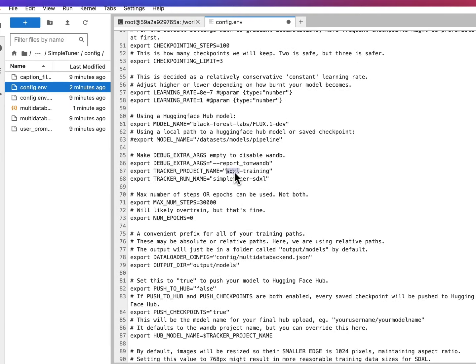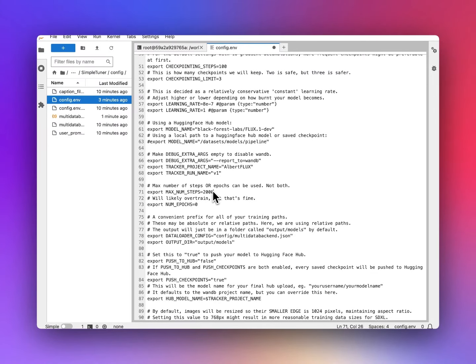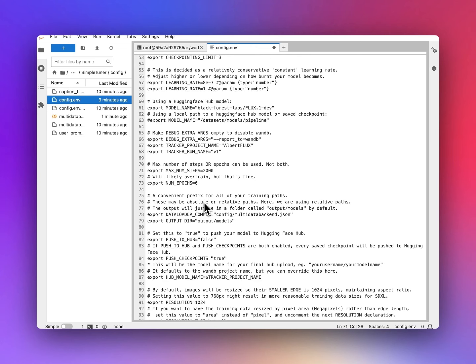And then let's call this Albert Flux, and we'll call this run v1. Maximum training steps, I find that 2000 is pretty much the max I could get before it started to overtrain the model. But obviously your mileage will vary because of your dataset and all stuff like that.